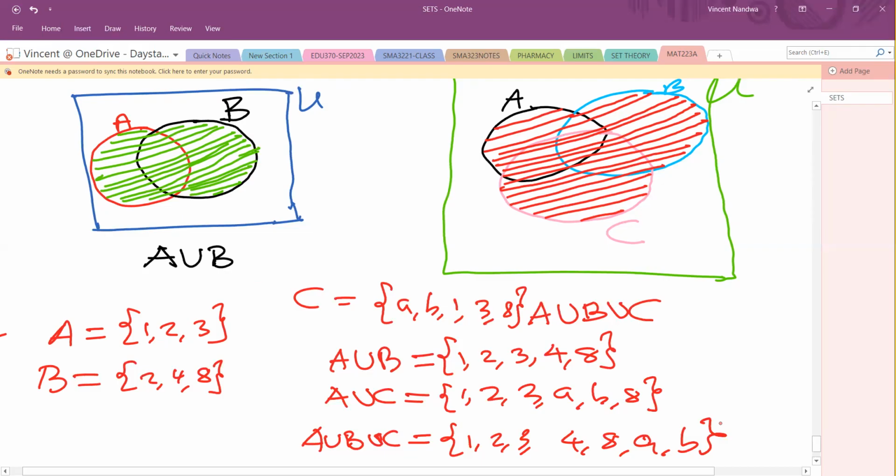We said order does not matter when you're listing the elements. You will still be perfect. So you don't have to say that now when from 1, 2, 3, I must write them 1, 2, 3. You can even start with 3, 2, 1. They will still be fine if you are listing elements of the set. But please don't misquote me to say that now everything we discuss on sets, order does not matter. We'll see other operations whereby order matters.